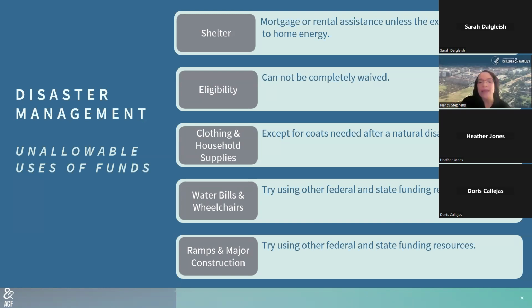While we understand the value and appreciate that there is a need for many of the expenses on this slide, LIHEAP funds are to be limited to reimbursing costs associated with energy assistance. We suggest that you seek federal or state funds to cover these types of expenses using resources through, say, for instance, CSBG or other government agencies like FEMA or HUD. Next slide, please.